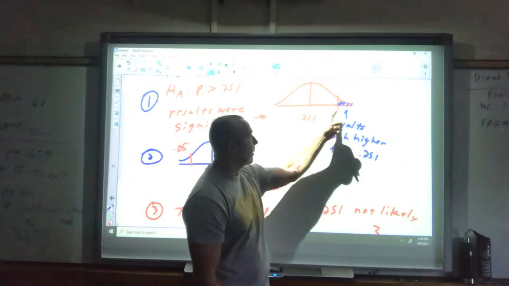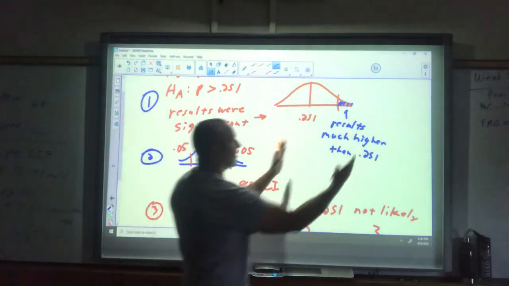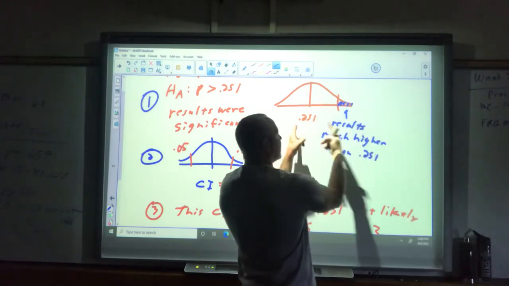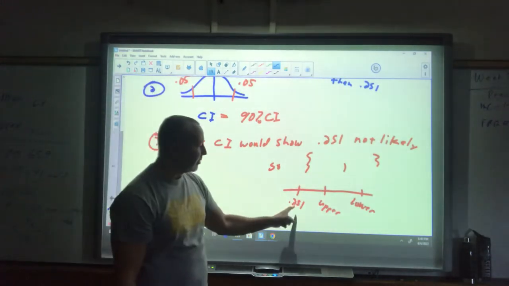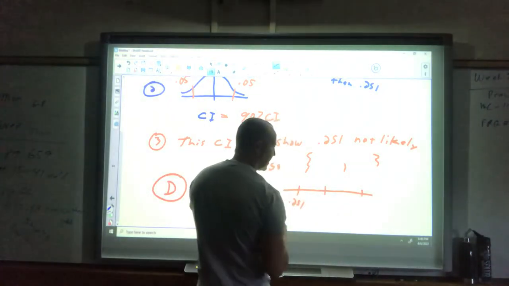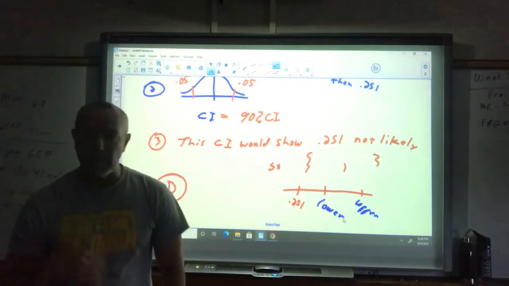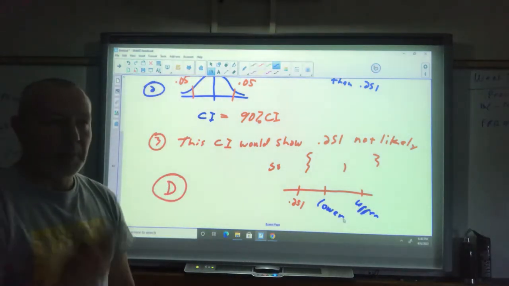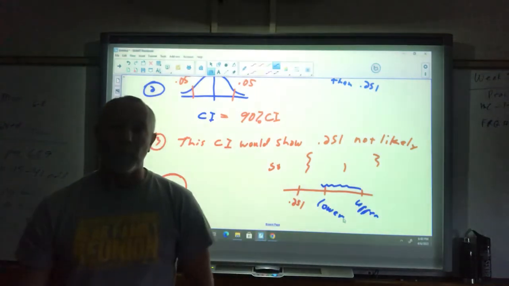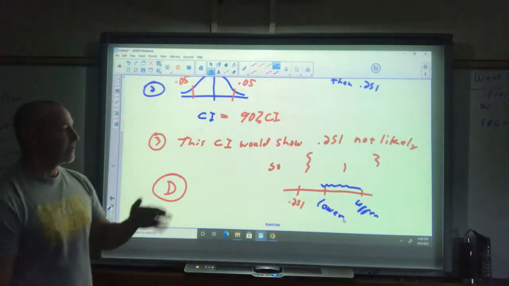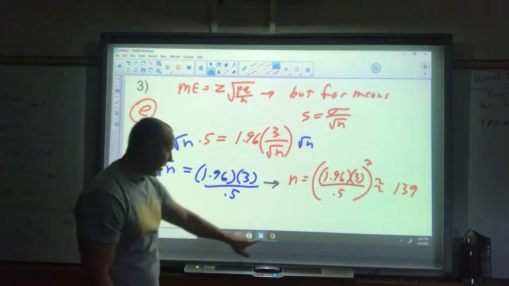That meant that my confidence interval, wherever it was, it would be out here and 0.251 would be too low because we found the real results. The actual results we got when we did our experiment are larger, they're out there far to the right. So the real values are out here, and we found a confidence interval. It would not contain 2.51 because it would agree with the test. That would mean 0.251 should be the lower edge of the interval, and this would be the upper. 0.251 would not be a plausible answer, meaning it wouldn't be in the interval. 0.251 would be below the lower bound of the interval, and that was choice D. That's a very challenging one, so be patient with that one. It's not a typical question.